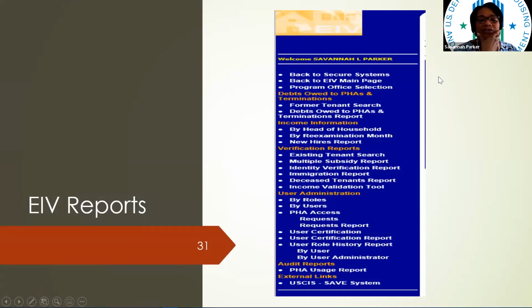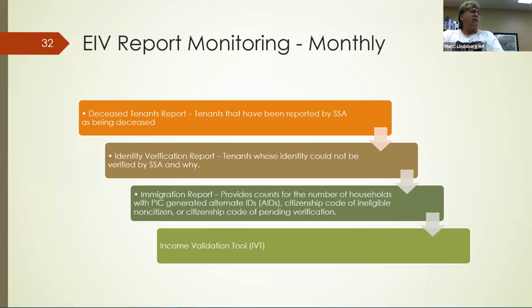Do you see this screen when you get into EIV? Yes. Okay, so this is where the reports are. The other screens I had were just little fancy screens. Colors, you mean like this one here? Right. Okay, yeah, those are just slide pictures.